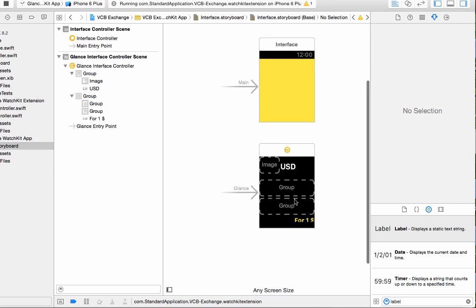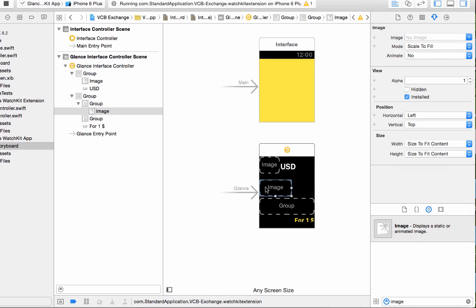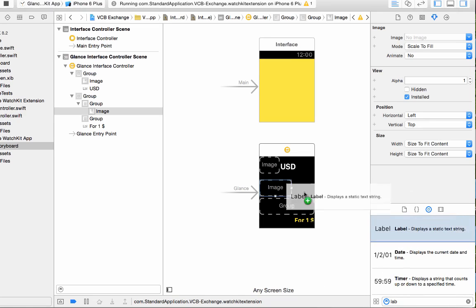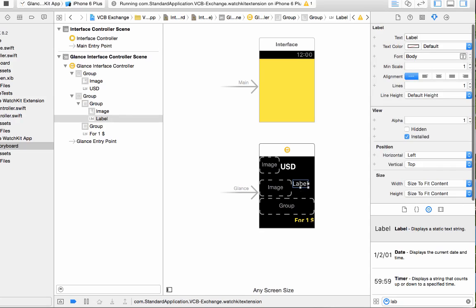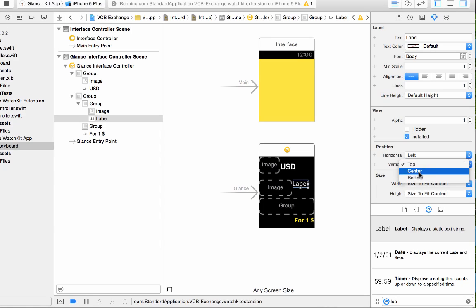I think that's good. Now here we set the image and some labels, and we make it to the center.